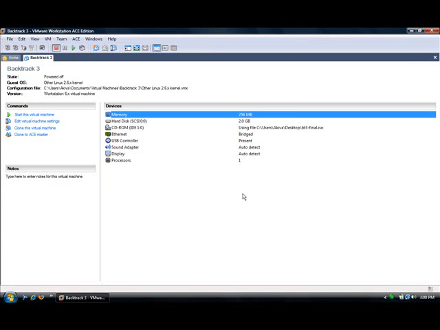Okay, now we're ready to run the virtual machine. Hit the little play button on the top, and it should start booting at the Backtrack.